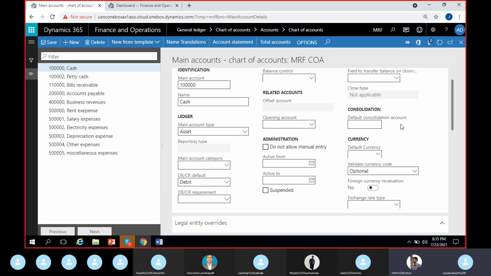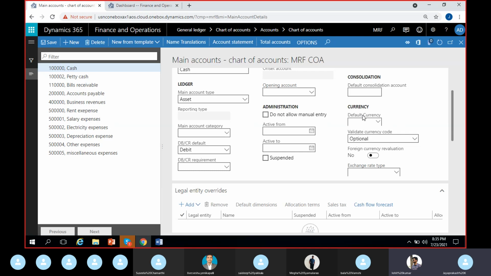For all the legal entities, they'll use the same chart of accounts, what we call a shared chart of accounts. But if there are any differences, then you have to match the accounts from one to the other. We'll discuss that part again in the consolidation. So we will come back to this page, no problem, don't worry.